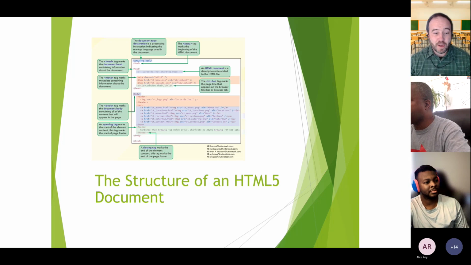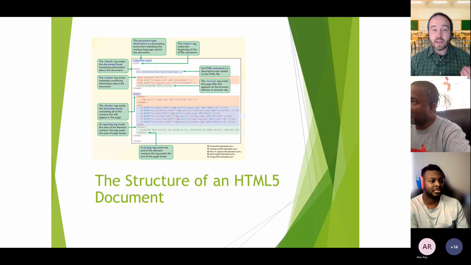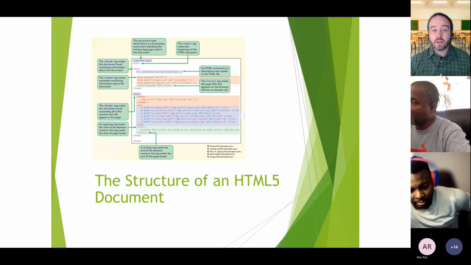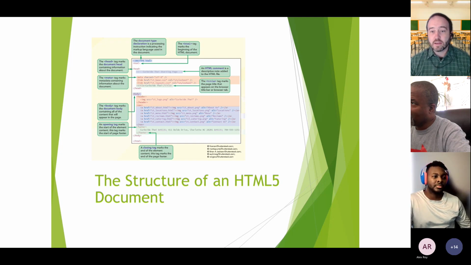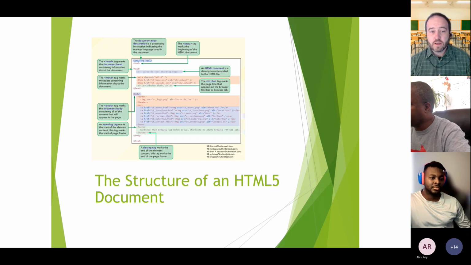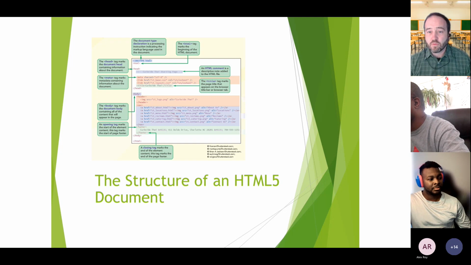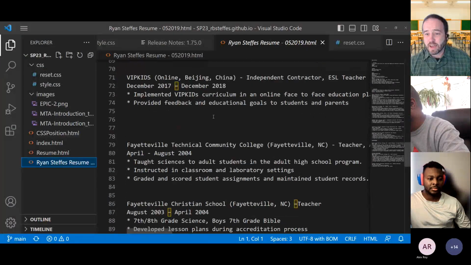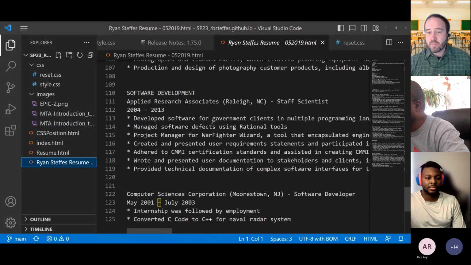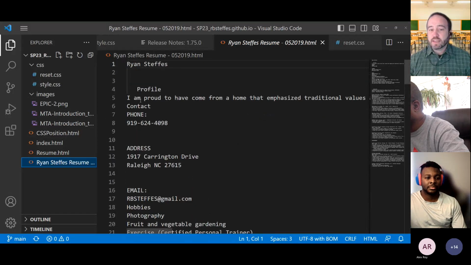But I don't know if you know anything about a research paper, is that they are long and lots of text. And so they very quickly realized to make a research paper readable in this text format, and I'm going to pull up Visual Studio Code here to just show you a little bit of the difference. If I want to make a research paper readable, and this is just my resume, this is not even that bad. You've got to be able to space it out.